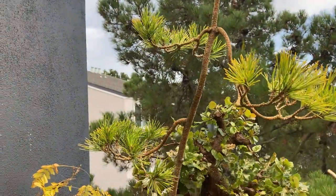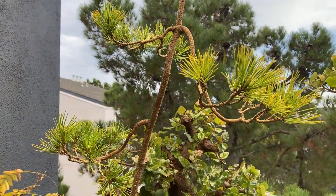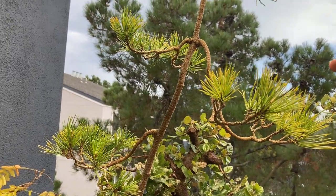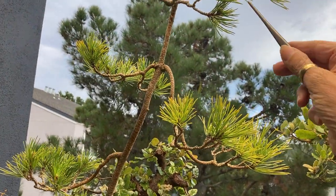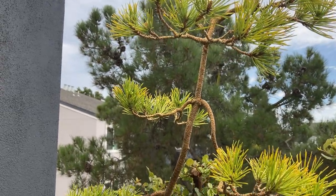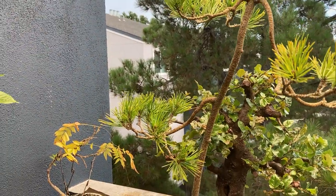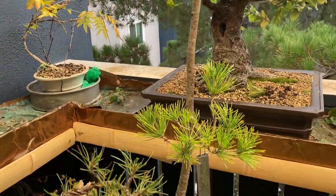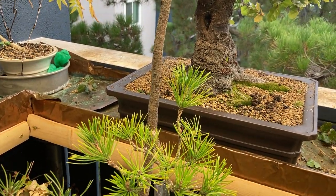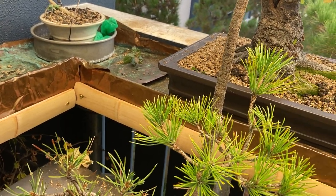We don't seem to be suffering ill health. I kind of look at specks like that, and I may have mentioned that before. The specks that I'm noticing are just on one limb, which makes me think it might have been something to do with me bringing it home in the car and not actually signs of an ailment. But we are putting out new growth on it. And I did do a little decandling once I got it. And I did that without knowing anything about the tree's history, except that it didn't look to me like it had been decandled yet. So it was either do it or forget it.